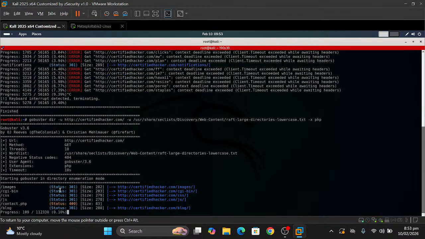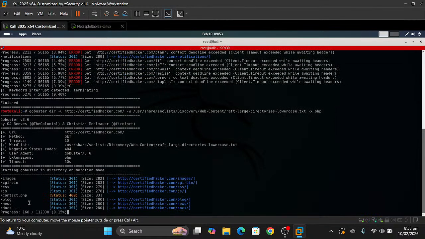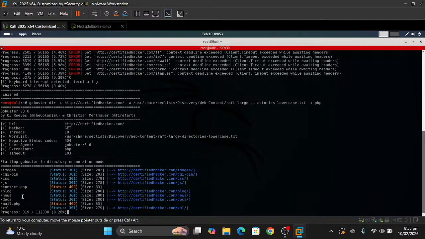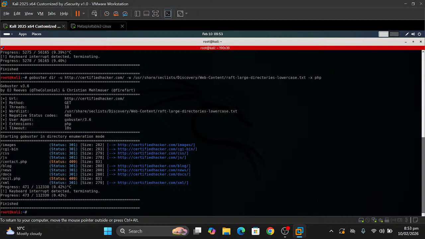Okay, it's giving me one file with the extension .php. If you would like to specify one status code at a time, here is the URL. You can type dash s.